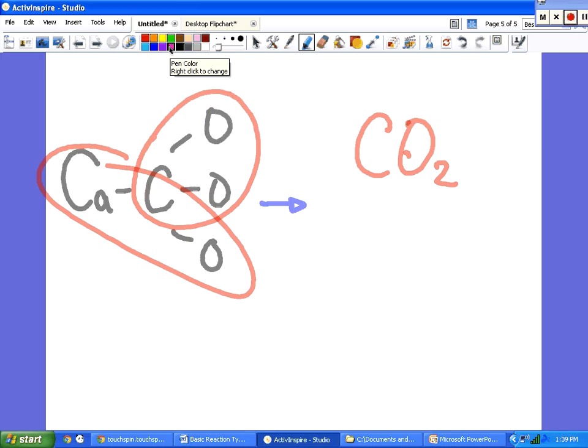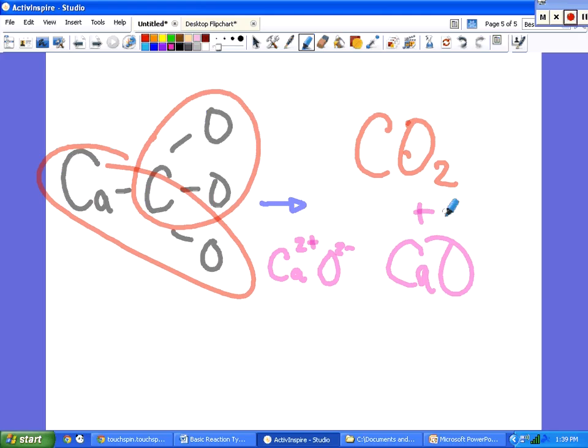What must you always do with new compounds? Check your charges. Ca is in group 2, so it's a 2 plus. Oxygen's in group 16, so it's a 2 negative. So you're going to get CaO. Is that exactly what the products are? So legitimately, does it look like how it functions? Well, then you'll write it just like you've always written it. So is that how you just crisscross your charges? Is that how you work it out? Essentially, yeah. I'm just showing you schematically how it works.